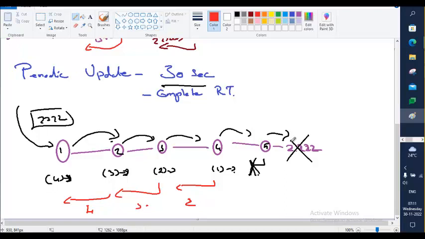There is no query process. So router 4 just keeps an eye on 2222 network every 30 seconds. Router 4 is supposed to get an update, but it's not getting one. It keeps an eye and patiently waits for router 5 to say something. But router 5 is not going to say anything because it is gone. 2222 network is gone.